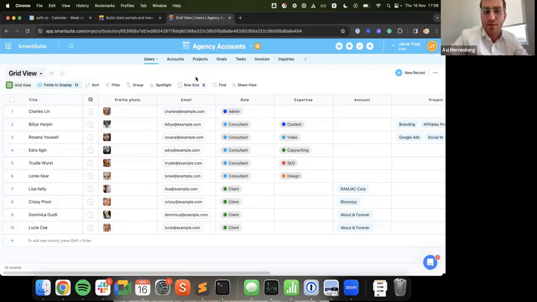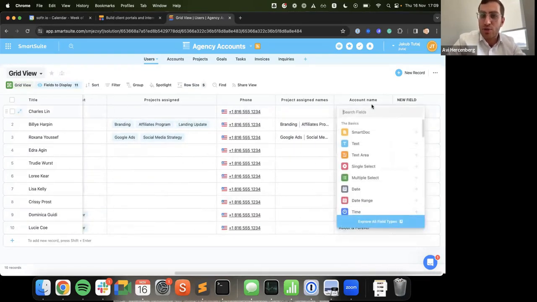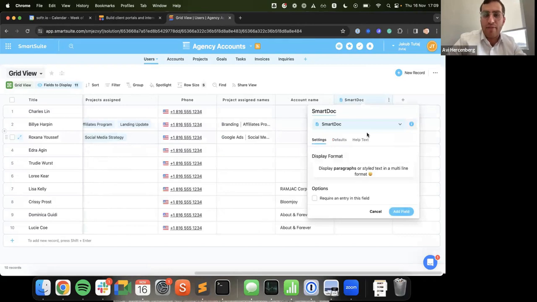I'll bring them up. So SmartSuite, for those of you who are not familiar, is a work management platform. It allows you to manage all of your day-to-day work. SmartSuite is designed as a database with project management capabilities layered on top of that, with SmartDoc, which is the field that we call for rich document capability. So you can have your rich document, think about Notion or Google Docs, as a field type. You can have that in the context of a record, and you can have multiple of them in the context of a record. Obviously, like I said, designed as a database, so you can link records across the entire platform, and also project management capabilities.